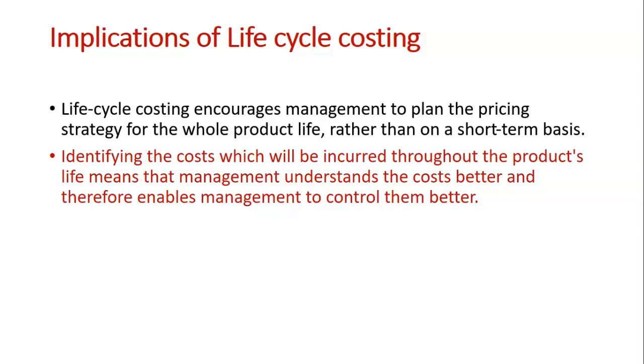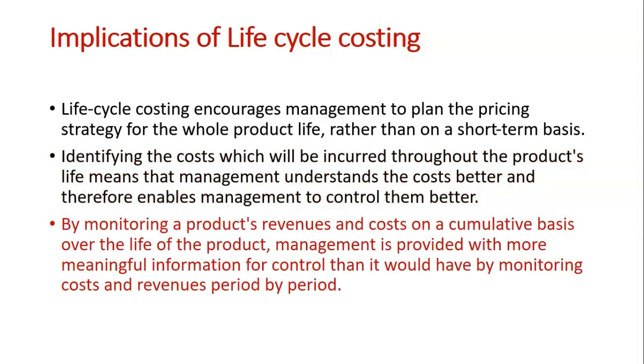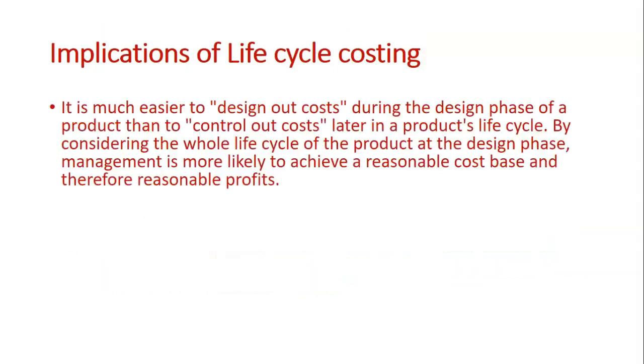and to maximize the revenue and maximize the return. By monitoring a product's revenues and cost on a cumulative basis over the life of the product, management is provided with more meaningful information for control than it would have by monitoring costs and revenues period by period. So that is what I was elaborating in the previous point as well.